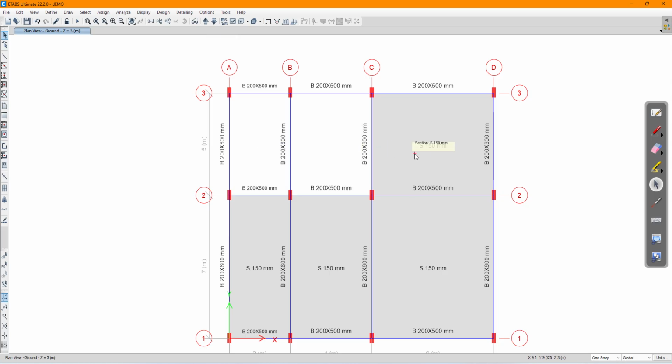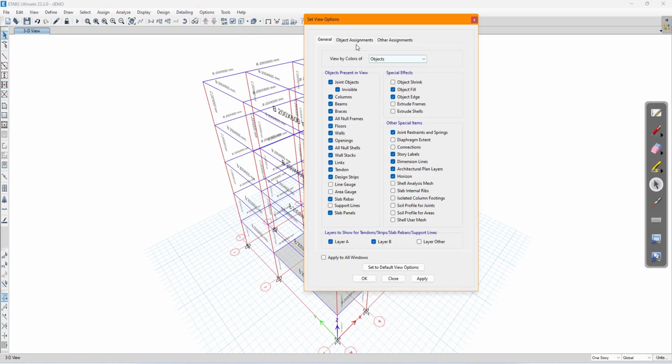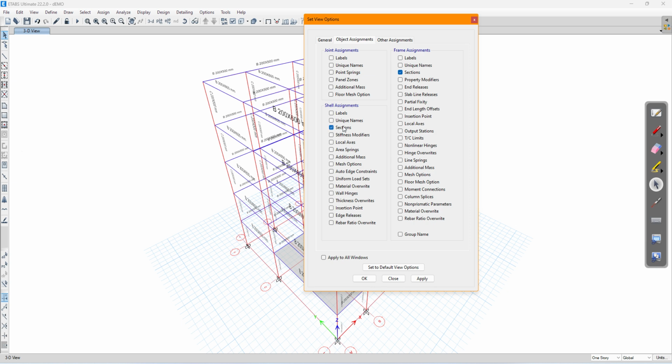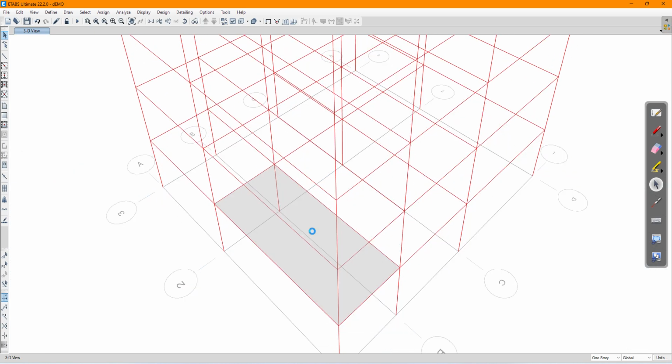So the replicate command will work for slabs also. See here, I have one slab at ground floor.